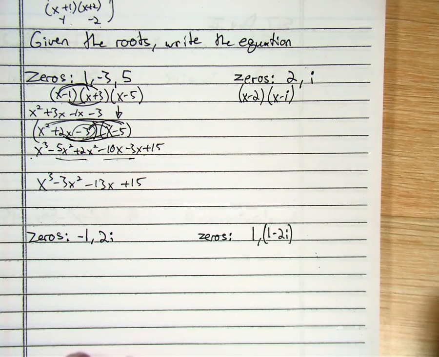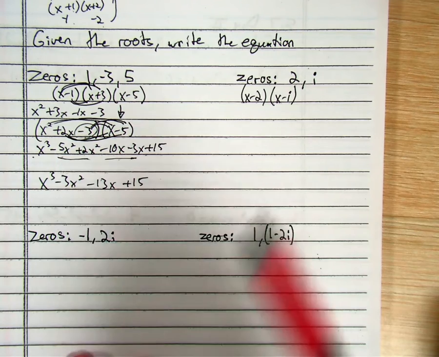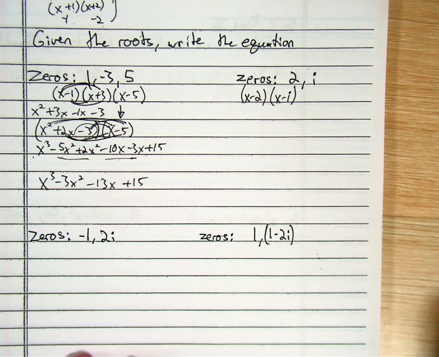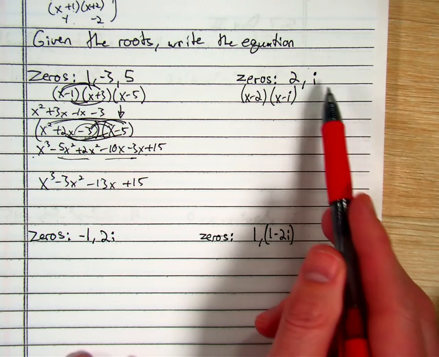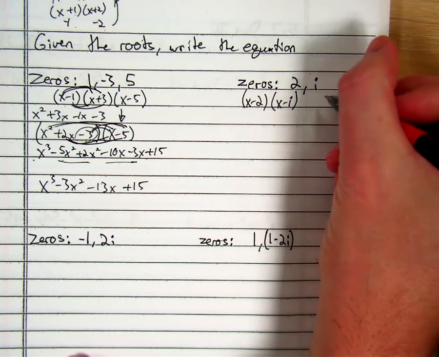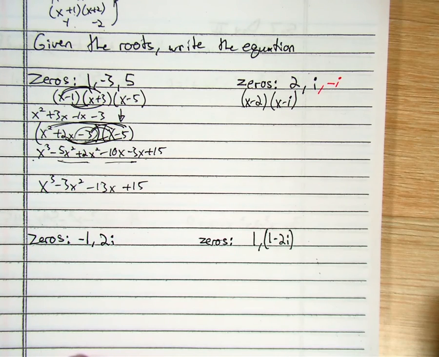Let's think about where i's come from, imaginary numbers. They come from the square roots of negative numbers. And when you do the square root, we should be getting plus minus answers. So i's always come in pairs, just like on your face. I's come in pairs. Alright? So this is what's going to happen if we have a book problem. They're just going to give you half of it. On a quiz or a test, it's just going to give you half of it, and you have to know its partner is also included then. So if you have i, you also have a negative i.